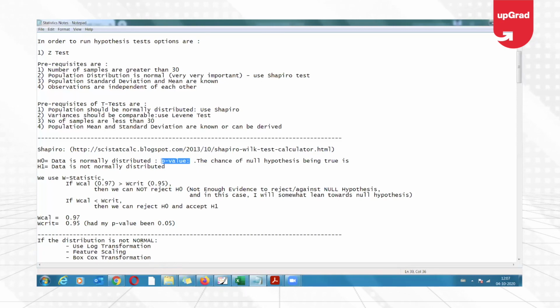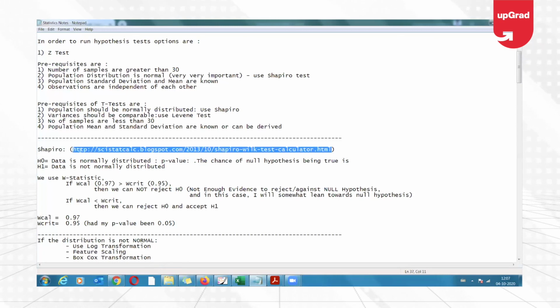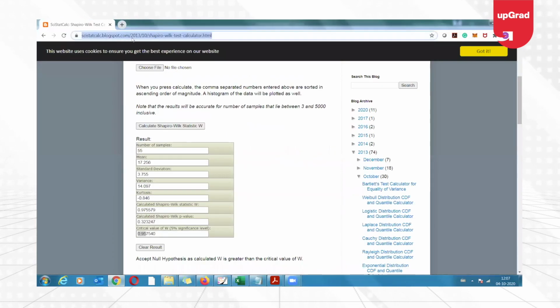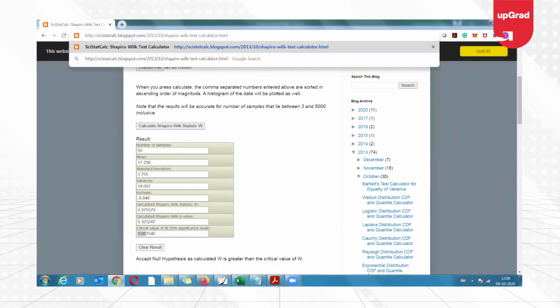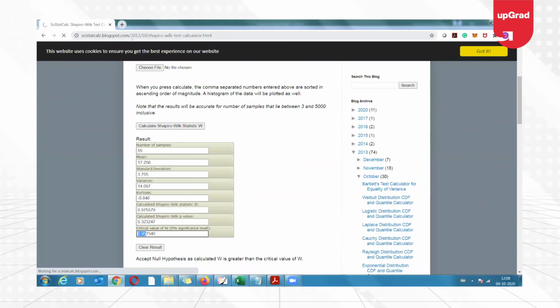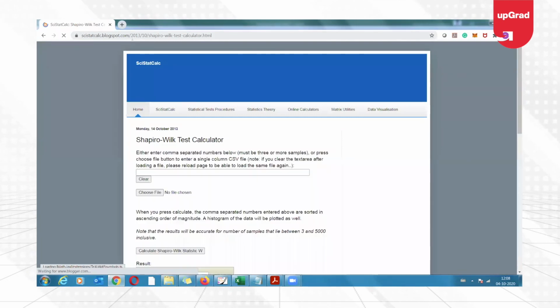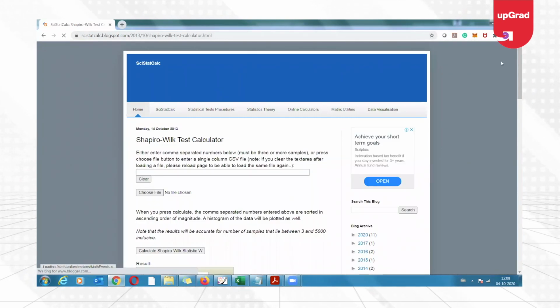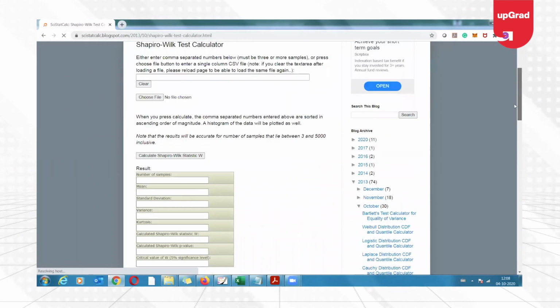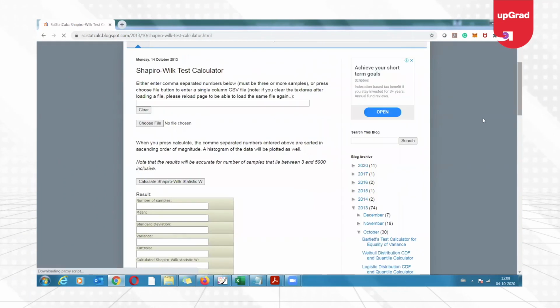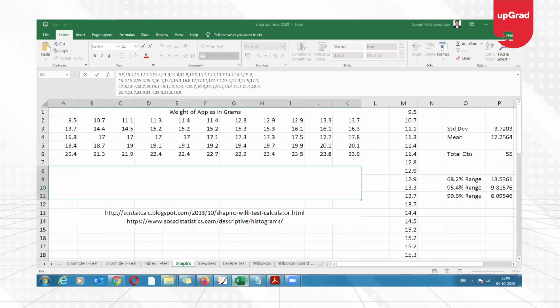So let's try to figure that out from this calculator. So from this calculator, it's the same thing actually.